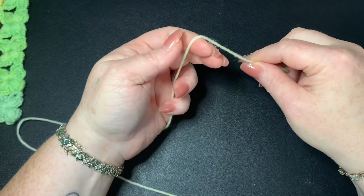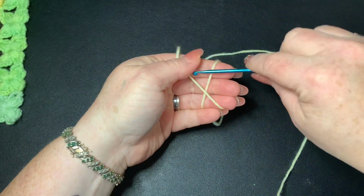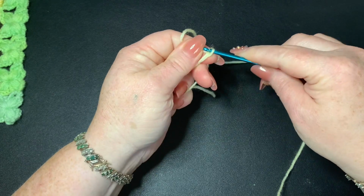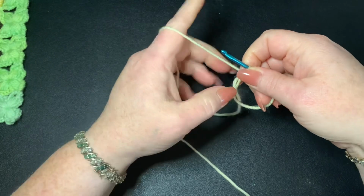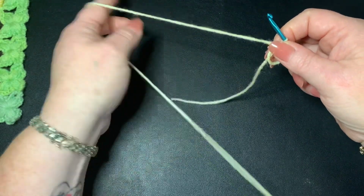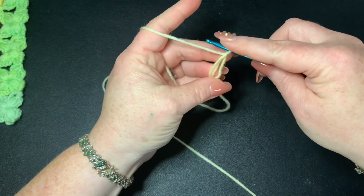So for this project, we're going to start with a magic circle, and we're going to be working around that magic circle. If you don't know how to do any of the stitches in this video, like a magic circle or anything that we're doing, I have a beginner crochet video below that you can check out, and it's really fun and easy and makes crochet fun. So if you need to look at that, it's below.